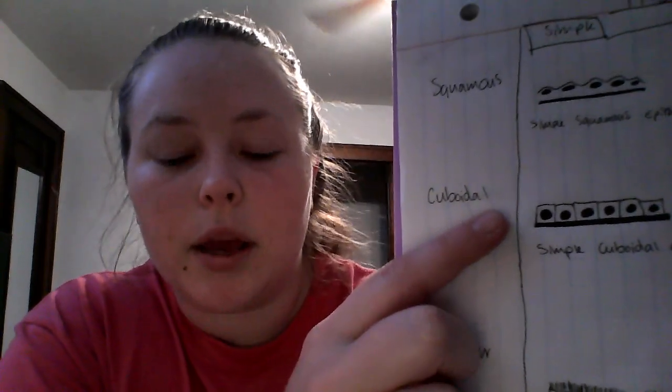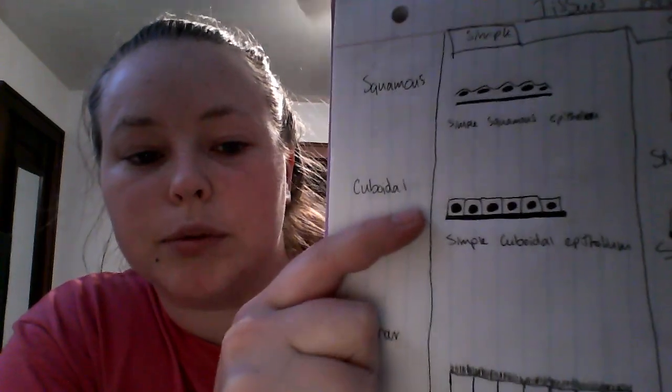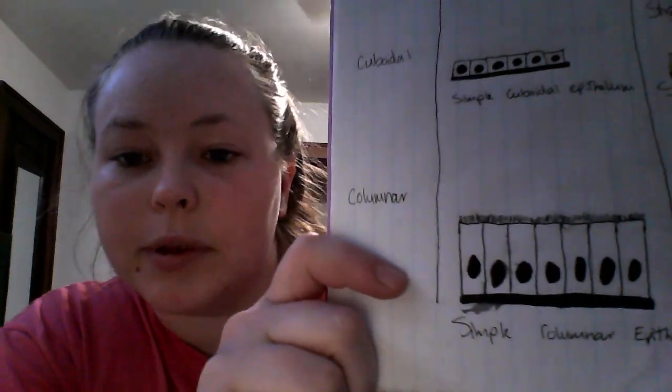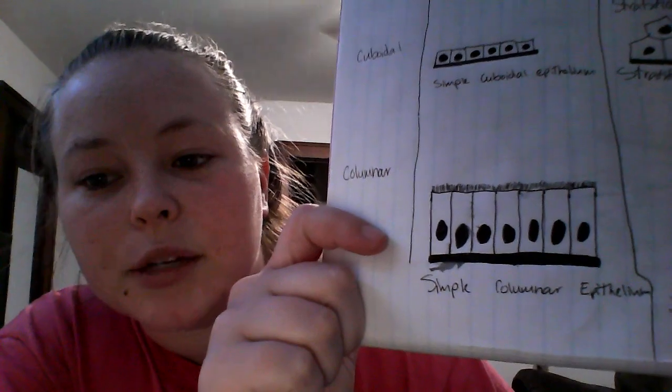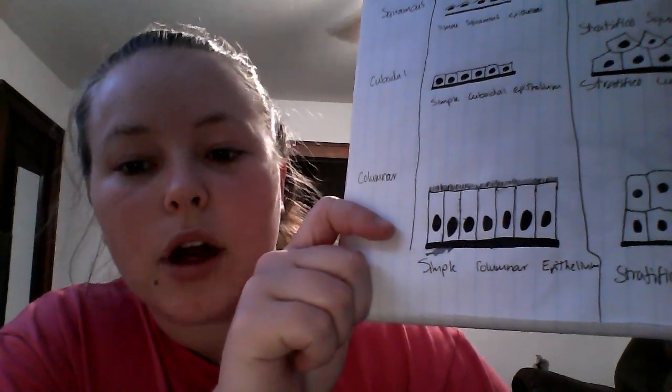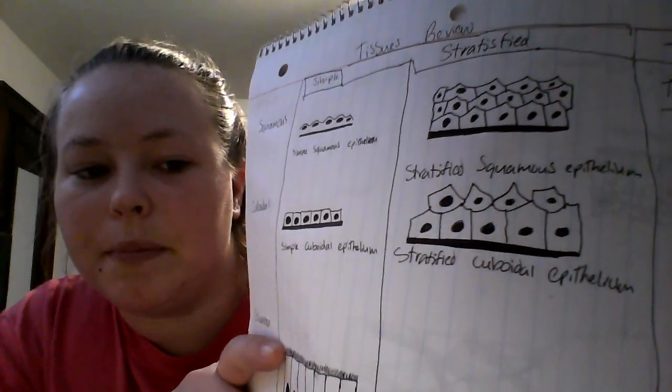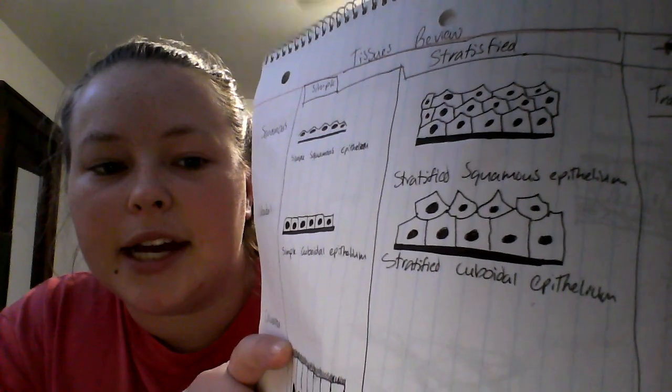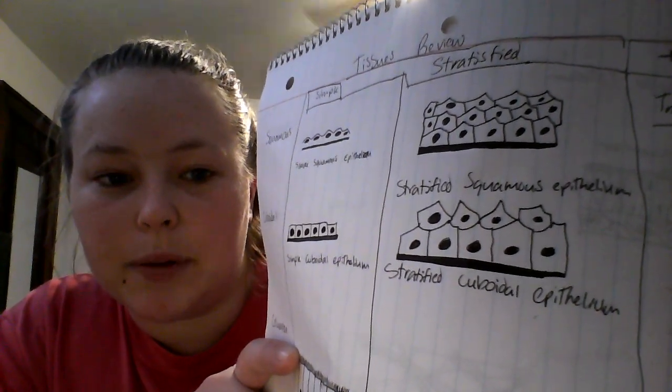For the simple cuboidal epithelium, it has a single layer of cells that are as tall as they are wide. Important functions are secretion and absorption. The simple columnar epithelium lines the small intestine and absorbs nutrients from the intestine, and it has a single layer with column-type membranes. And then for the stratified squamous epithelium, there's that. It has flattened cells arranged in layers upon a basal membrane.